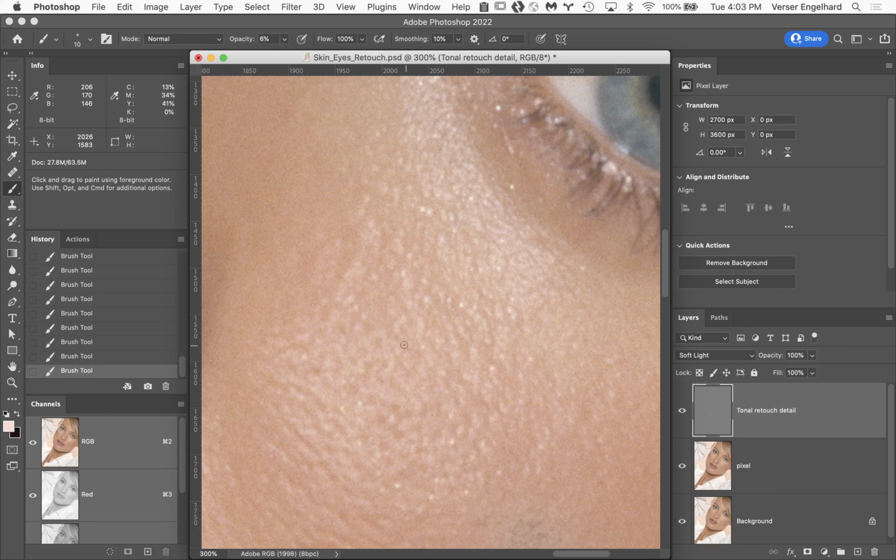But then I actually get bored with this, and I stop, and I hit the X key to do a little burning. So now I'm going after the light areas that are in here. And again, it's the same trick. I'm moving around as fast as I possibly can, only staying in the lighter areas. Don't get so bored with this that you start doing darker areas.